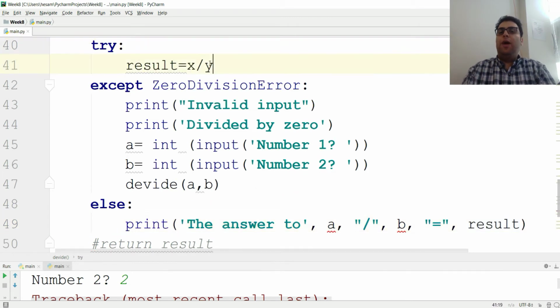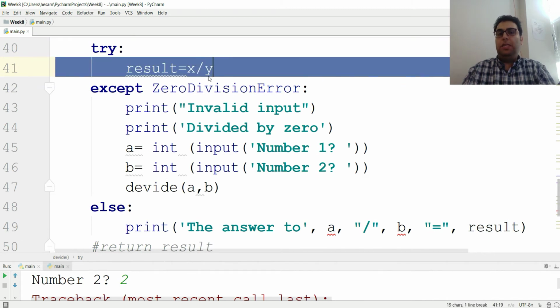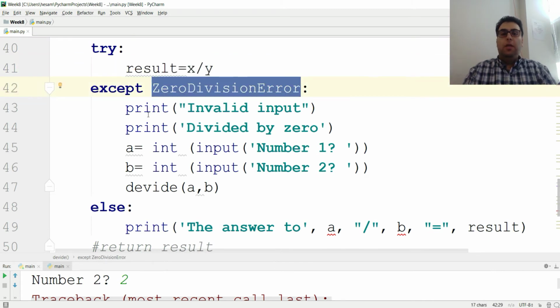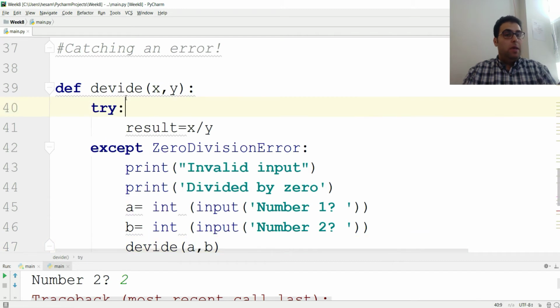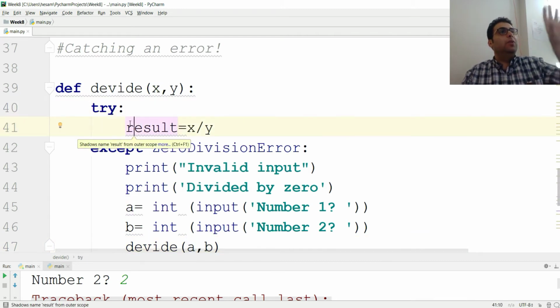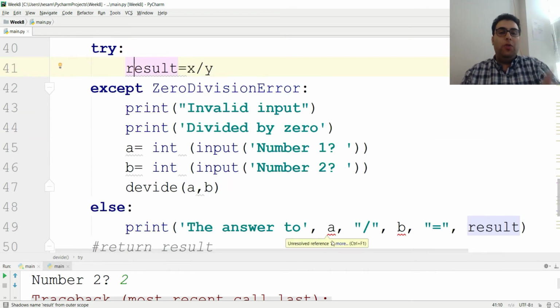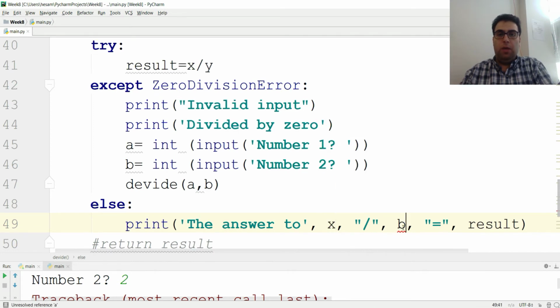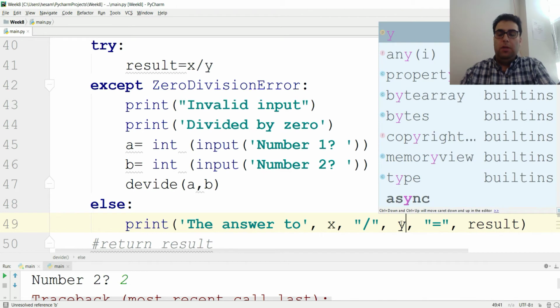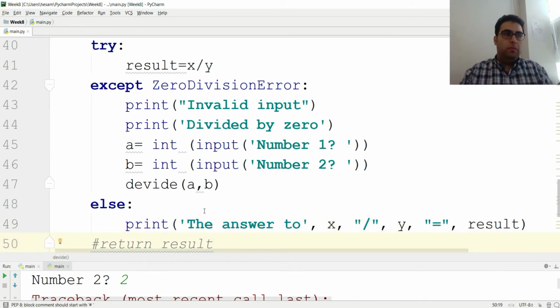When I say, okay, try this, if you have an exception, the division exception, the 0 divided error, show the error, update those values, and call this again, and try that again and again until you get numbers with no errors. There is no 0 in it. And when you're done, then just print the results. We're gonna say, okay, x and y, because now we are in the local variable, equals the result.